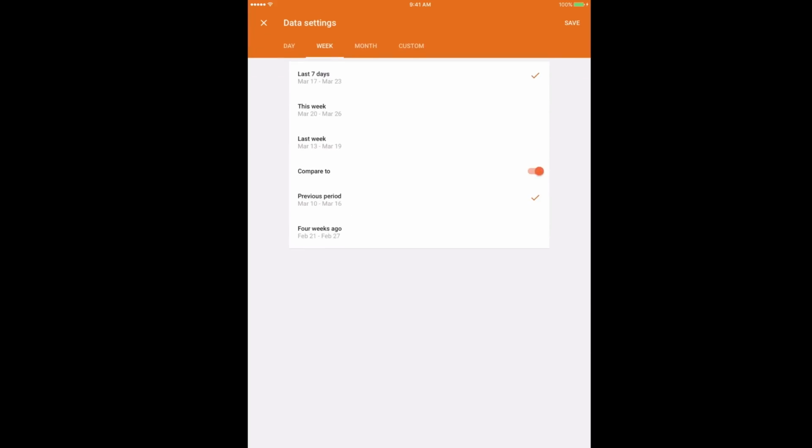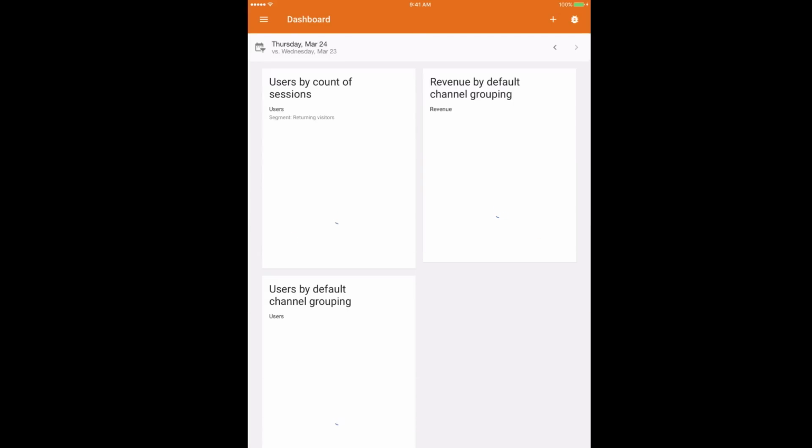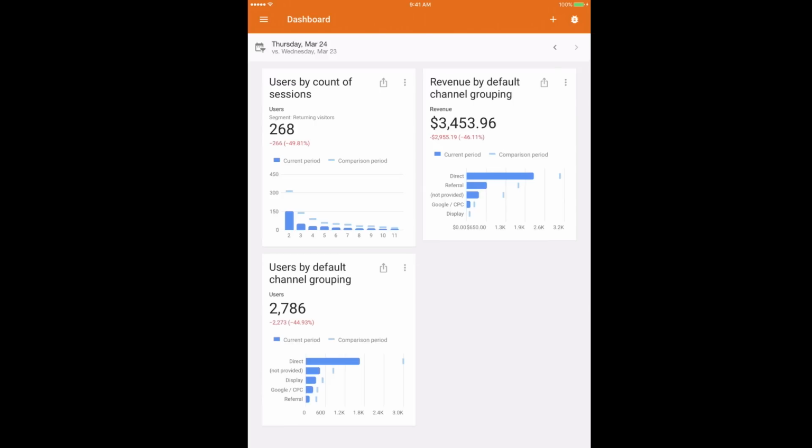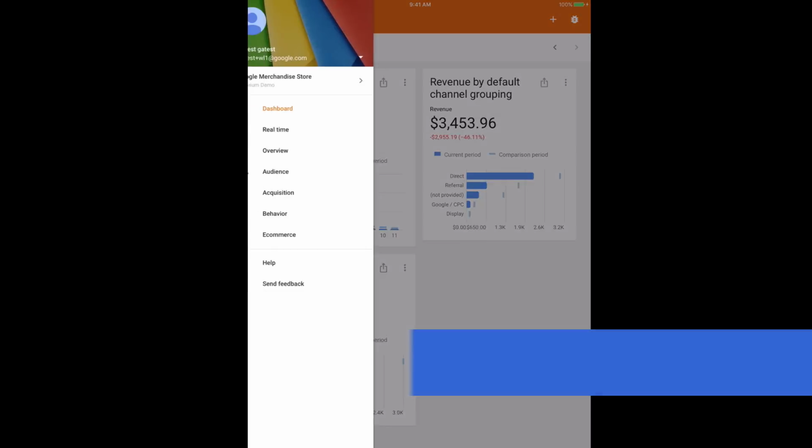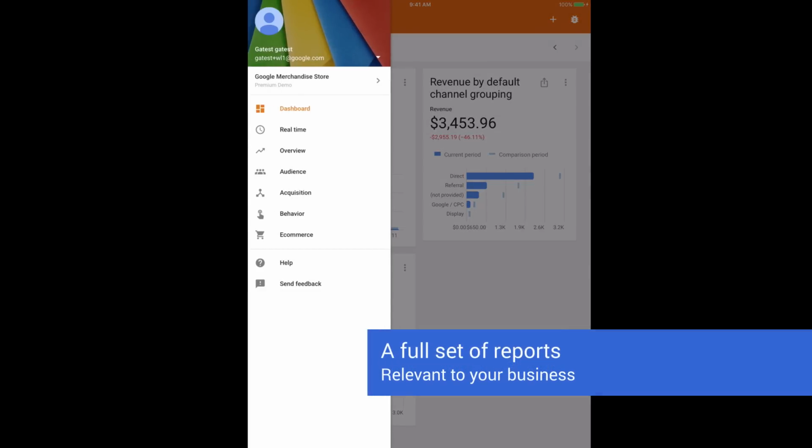Now all of this is in my dashboard or anywhere I want it to be. And I can change the date range to be anything. I can look at today. Let's just look at today and compare to yesterday. I can compare, I cannot compare. So let's look at today. And we're looking now at live data being pulled today. So here's how many users I've got, my returning visitors, my channel groupings, all the things I wanted to see right here.